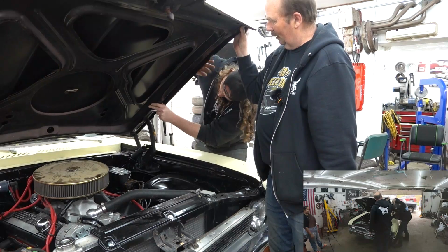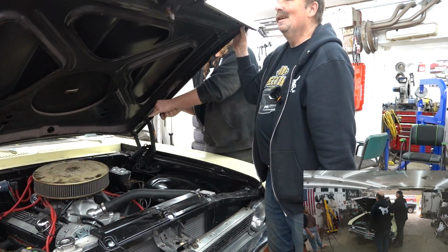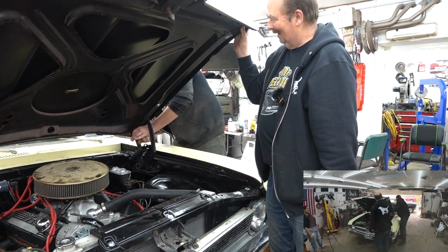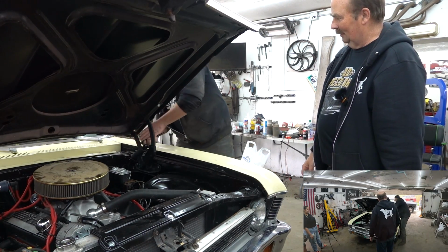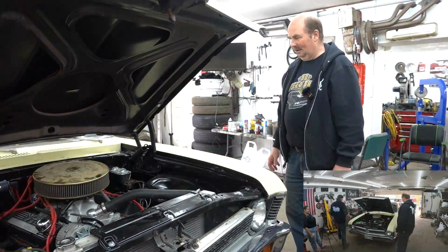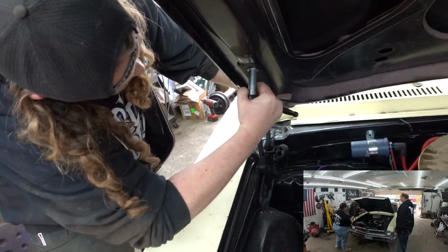Did you? That's uncharacteristic. Not gonna lie, you might have done that the last time you pulled the hood off this thing, because there's no chance I did it. So the hood will be lined up on the hinges. It's just where the hinges lined up on the car. So we'll see. This one has a scribe on it too. Are we that lucky? Oh, we are. Just like that. Oh, somebody must have been clever.